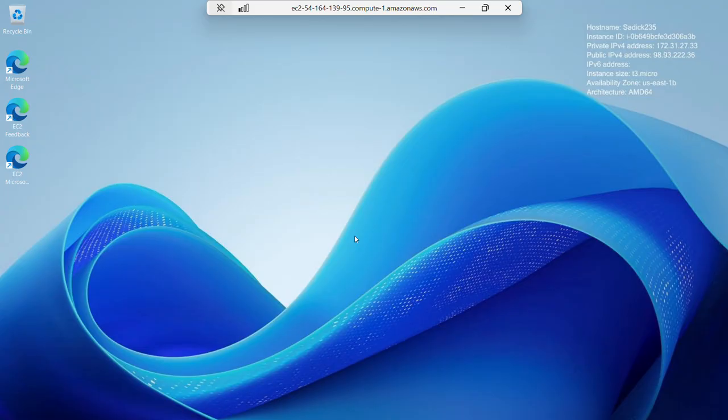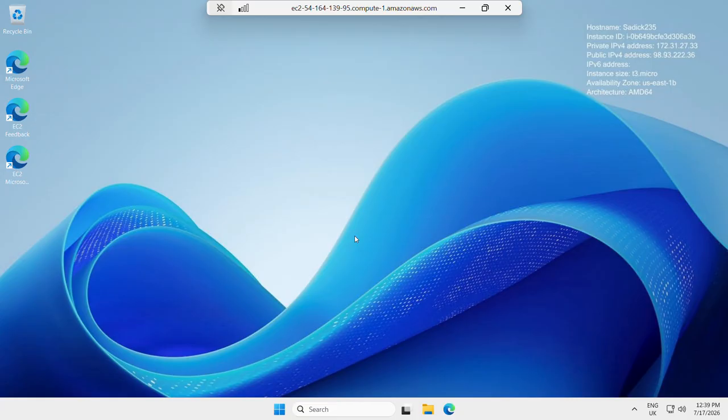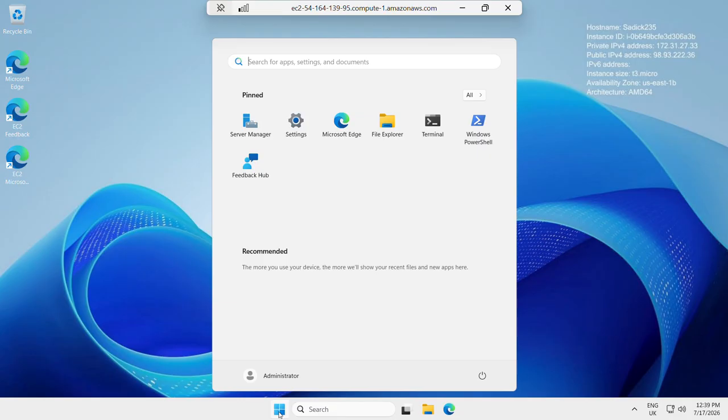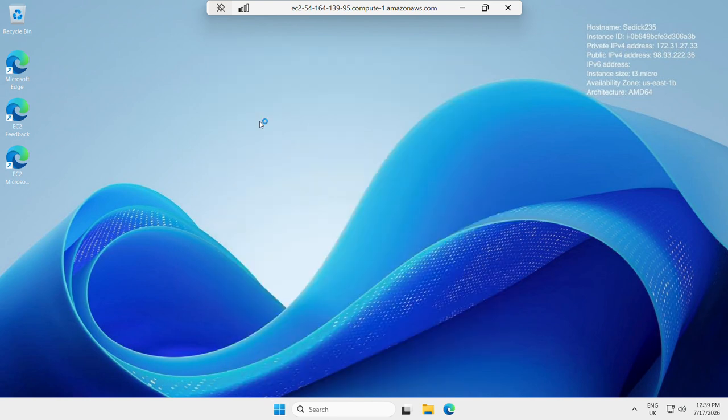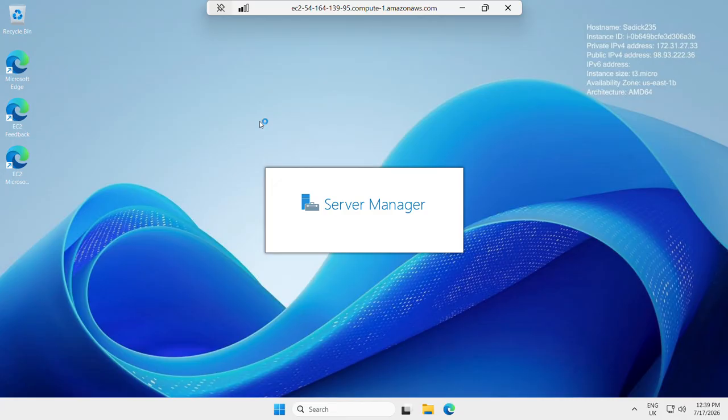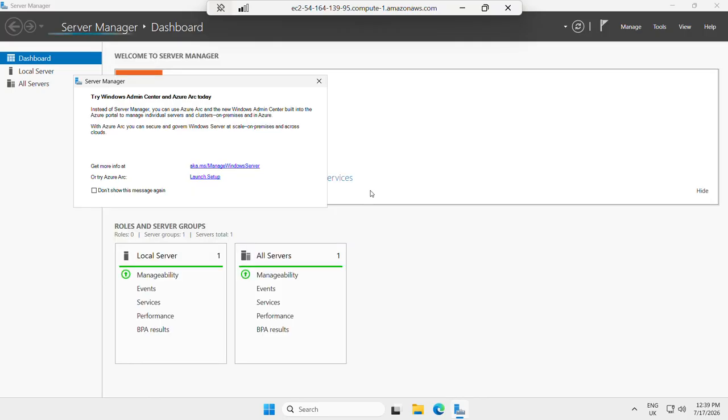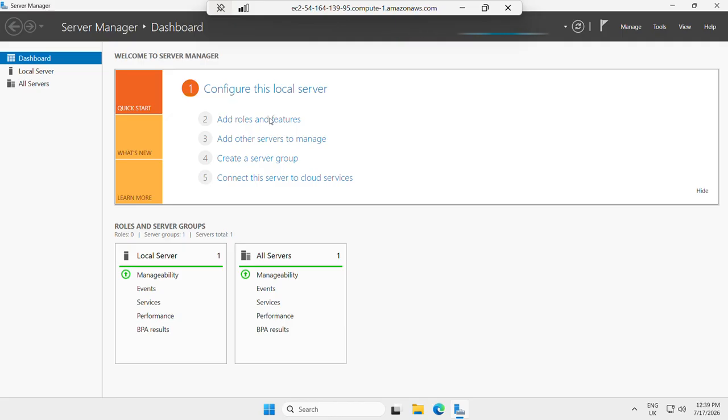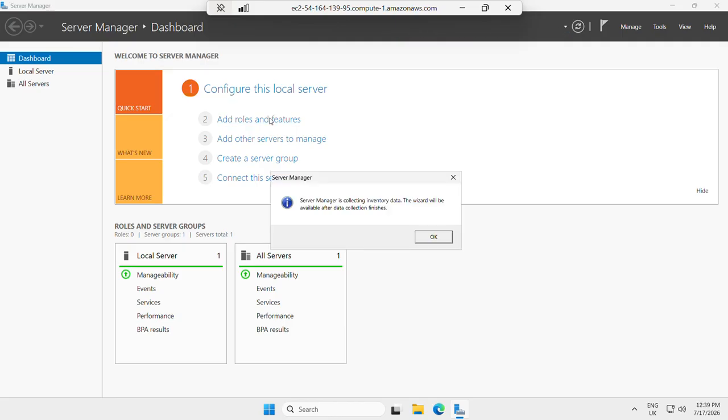Briefly, Server Manager is the main management console for Windows servers. From here, I can install server roles such as Active Directory Domain Services. So I'm going to tap here, add roles and features.